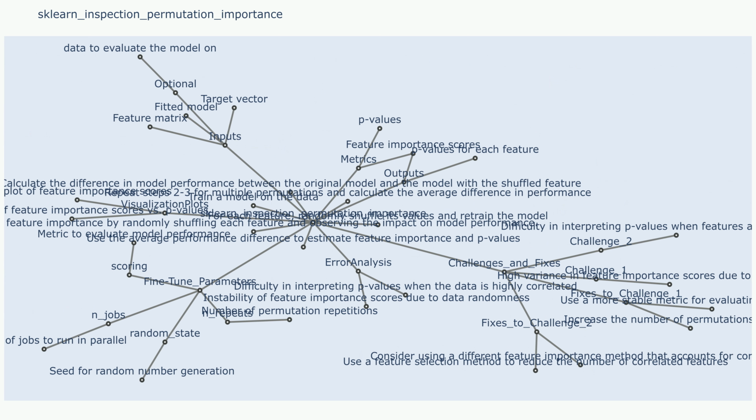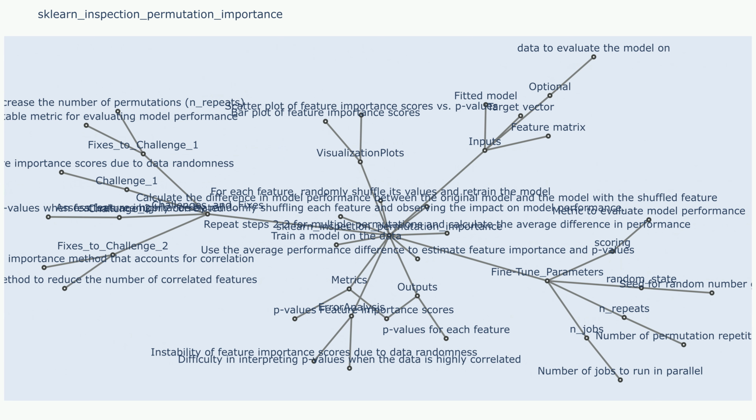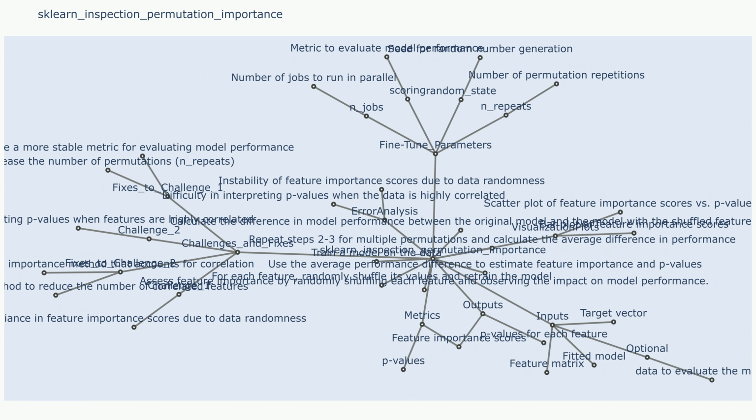Evaluation. Outputs. Output 1. Importance, a pandas data frame containing the permutation importance scores for each feature. The scores indicate how much the model's performance drops when the feature is shuffled, providing a measure of its importance. Output 2. Results, a dictionary containing the detailed results of permutation importance analysis for each feature. The dictionary includes the feature name, the mean importance score, the standard deviation of the scores, and the raw scores from each permutation.